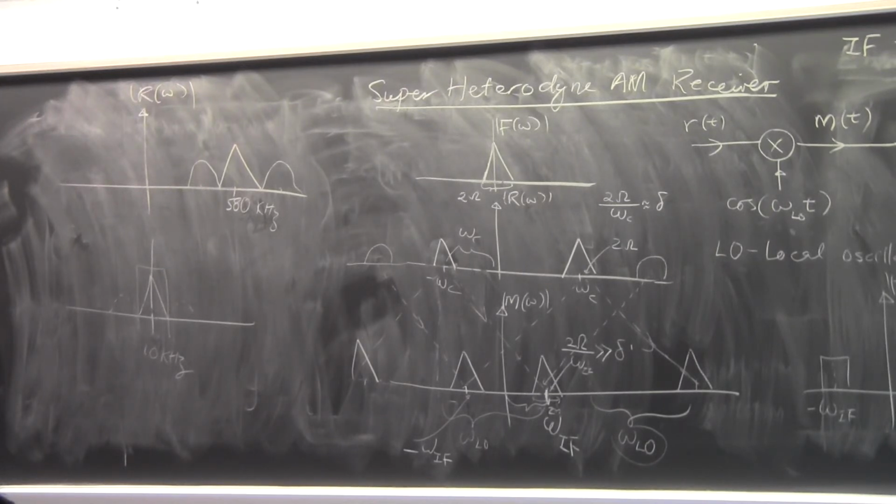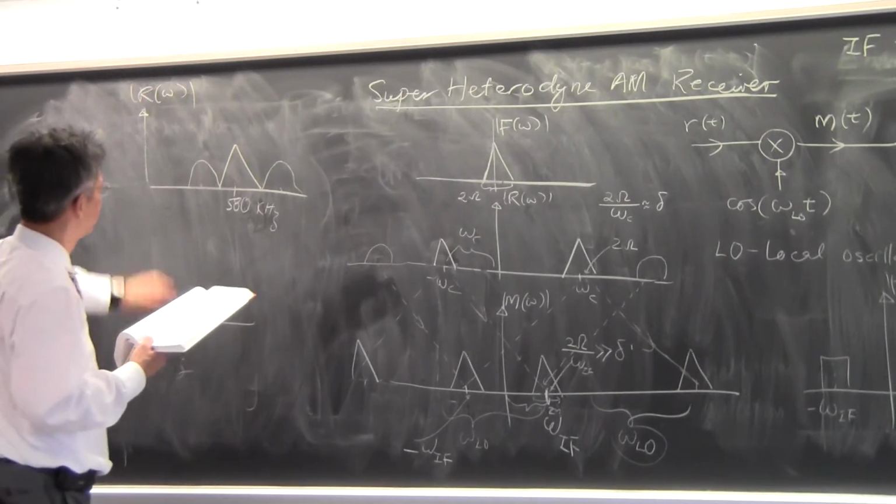But it's quite far away, it's not next to it. So you can design a filter quite cheaply to get rid of it because it's not immediately next to your radio station. To get rid of the radio station immediately next to it, you need a high quality band pass filter. But this image station that is a nuisance is not close to you. So you can design a cheap filter. So the remedy is given in the book. So let me give you the picture in the book.